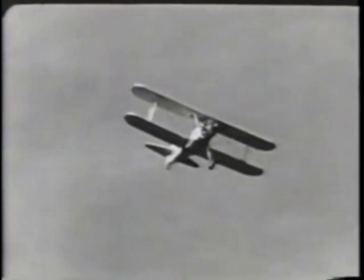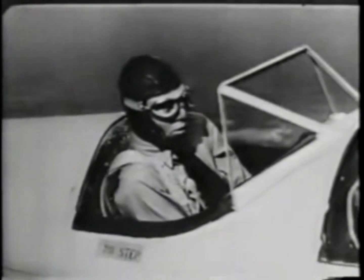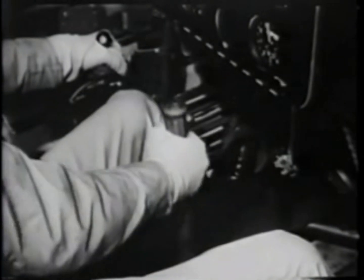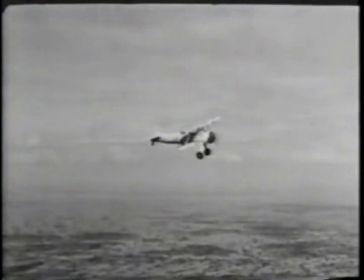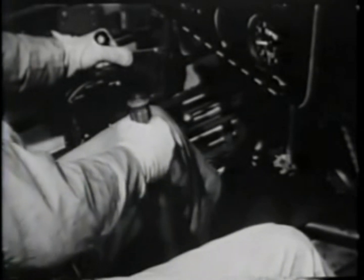What's this? Yes, we might have known that only McDribble could be responsible for such strange execution. Look, Mac, that stick isn't going to get away from you. You don't have to strangle it. You don't have to manhandle the airplane. Be gentle, but firm. Take it easy.